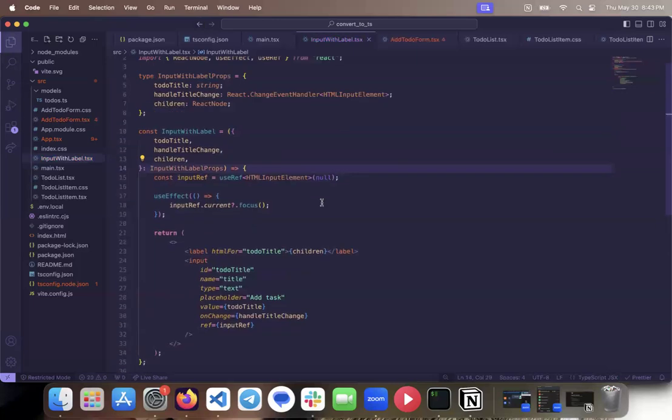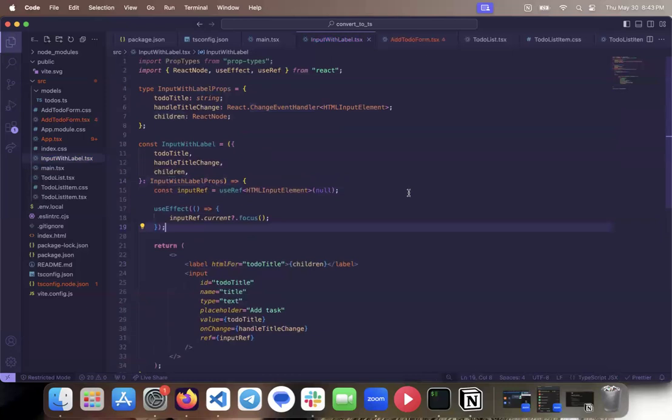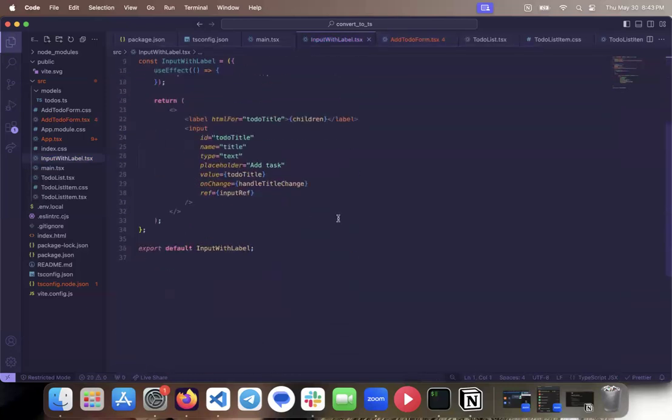Cool, and that gets rid of our last squiggle. So children means we're passing in an element that's going to get stuck in here. We have our function that handles the HTML change event, and we have our title. This one was tricky. I did not prepare this in advance, which is why I don't just know these answers. So we're kind of working through this together.